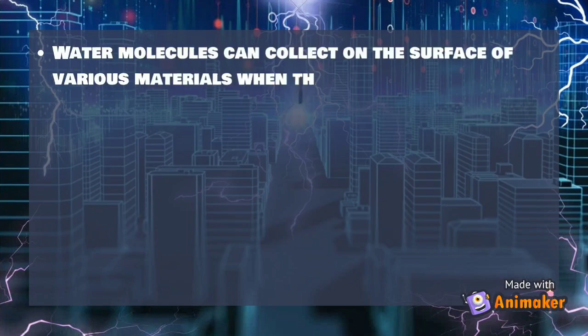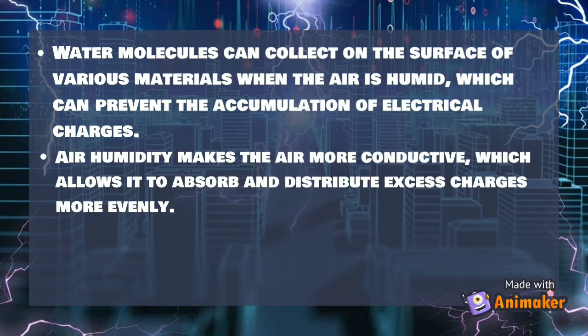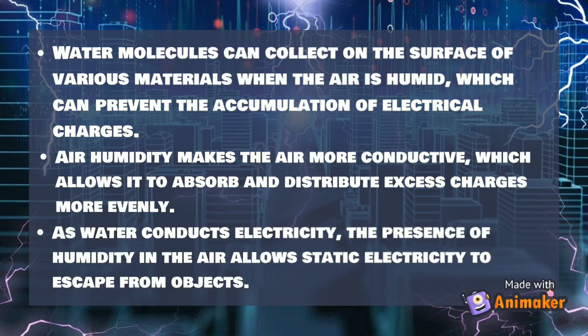The water molecules can collect on the surface of various materials when the air is humid, which can prevent the accumulation of electrical charges. Next, air humidity makes the air more conductive, which allows it to absorb and distribute excess charges more evenly. As water conducts electricity, the presence of humidity in the air allows static electricity to escape from objects.